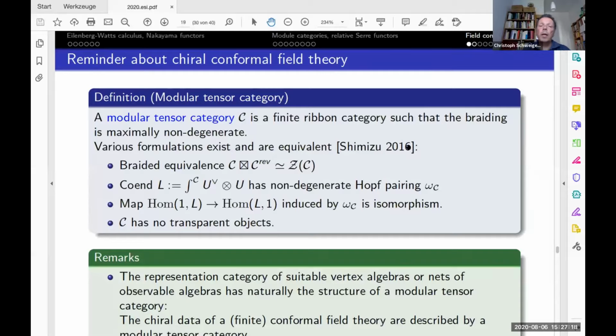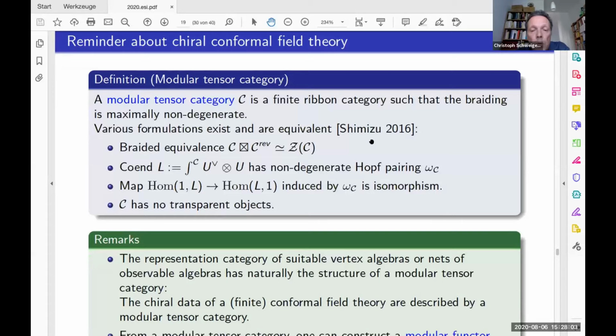And the setting I'm now going to is finite categories with more structure. Still, they are not necessarily semi-simple. They are finite in the sense I have defined. They are braided, and the braiding is non-degenerate. So there's one property that also appeared in Wen's talk, that the Müger center is trivial. There are other characterizations of a non-degenerate braiding. For example, that the Drinfeld center is braided equivalent to C tensor C with the opposite braiding. And all these characterizations of a non-degeneracy of the braiding are known to be equivalent.